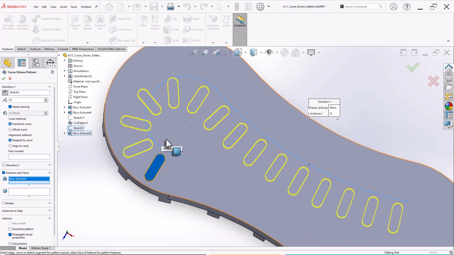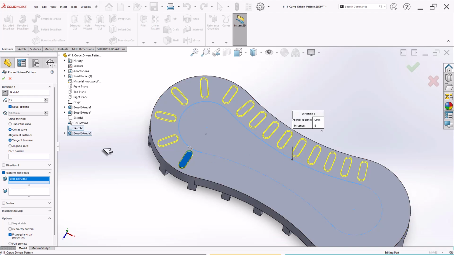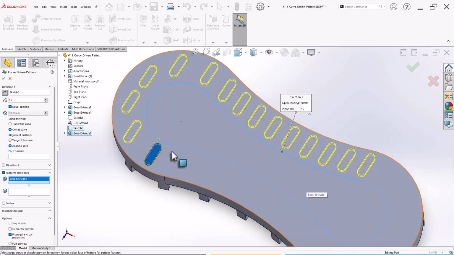So this is a very, very typical method. As I said earlier, if you require this kind of outcome where the coordinates with respect to origin need to be maintained for individual instances, then this is the only option. But in most of the cases, we will use offset curve, right? You can also go ahead and try the align seed method. Now here I have turned this geometry into construction geometry, right? So go ahead and click OK.